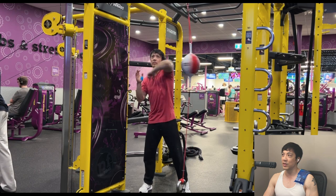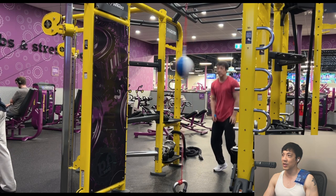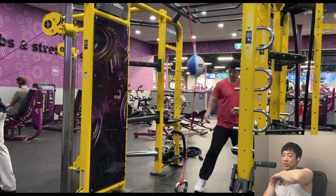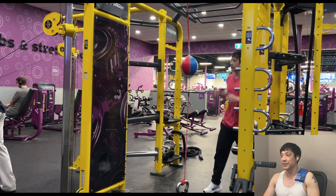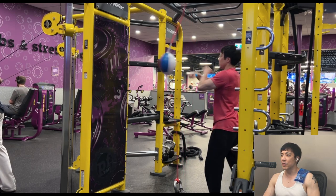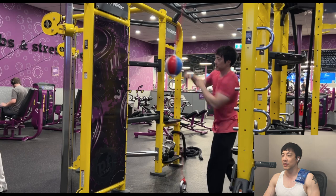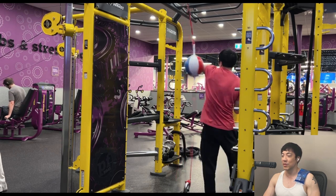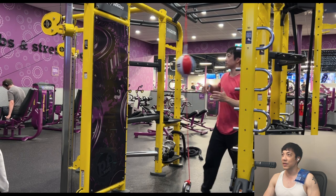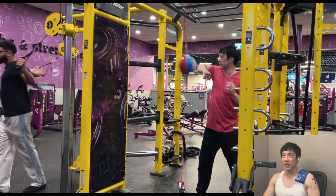Okay, so elbow, this is from Muay Thai. It's back and forth, just get a feel, rotation, right? Make sure that you're equal on both ends, right? From you strike and you recoil back, right? So I know you're thinking, oh, why aren't you hitting it so hard? Why aren't you hitting it harder? Like bam, like you've seen maybe in some other videos. You don't have to, that's the answer. It's all about precision when it comes to double end, in my opinion.